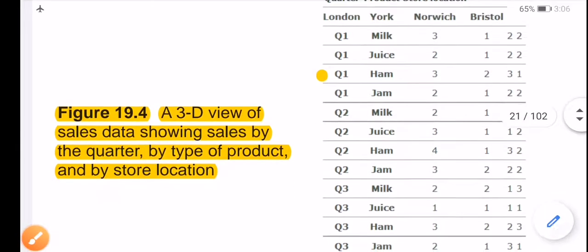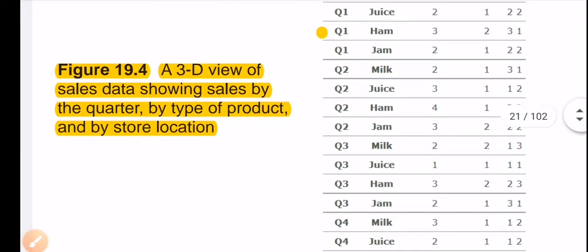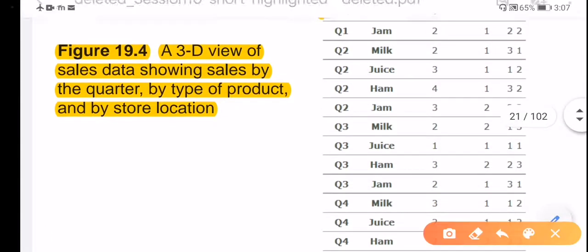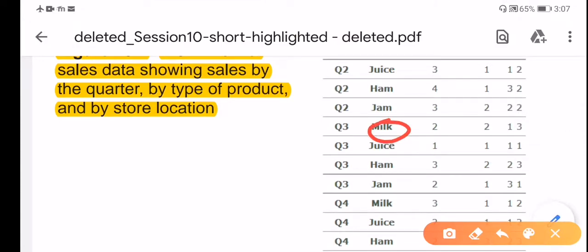We can go further and also take milk in London for the third quarter of the year, and milk sold in London in the fourth quarter of the year. If you count them, you'll find that the sales of milk during the year in location London is 10 million, as we saw previously.